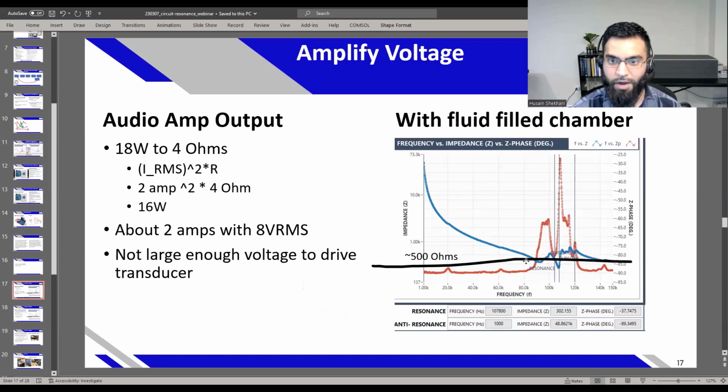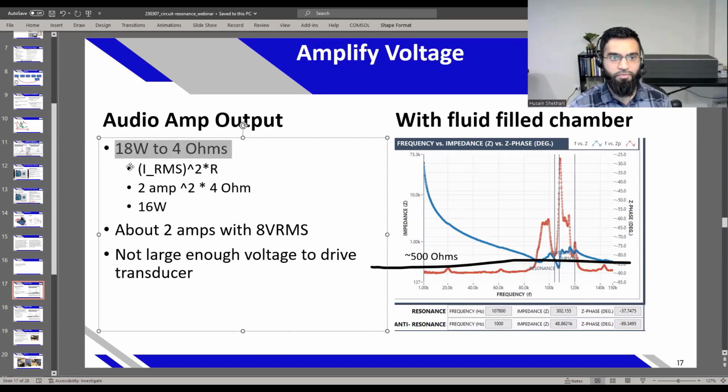Here I looked at this plot, and eventually you have about 500 ohms. I think the lowest point is 302 as it shows, but it might increase when you add larger power levels. So I did some basic math just to get an idea. This is not something you need to follow, but just for our theoretical discussion of power and matching impedances.